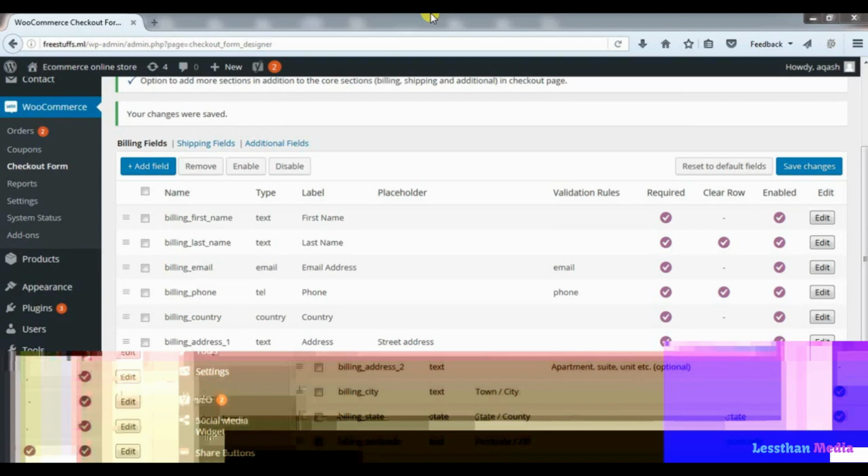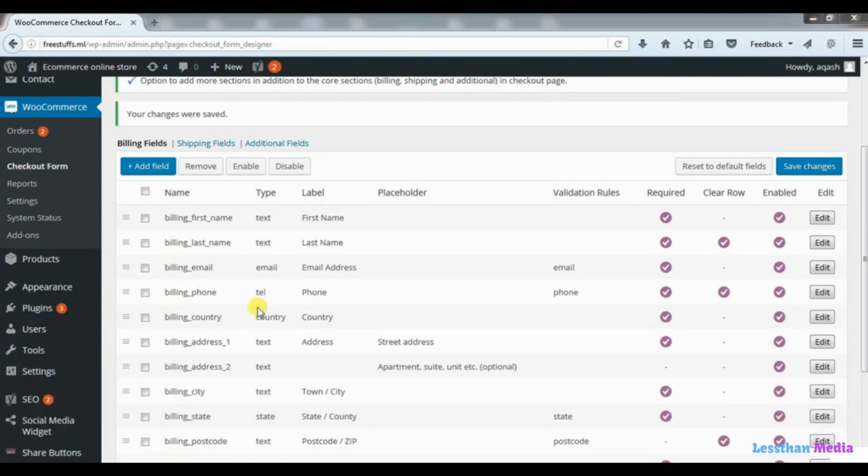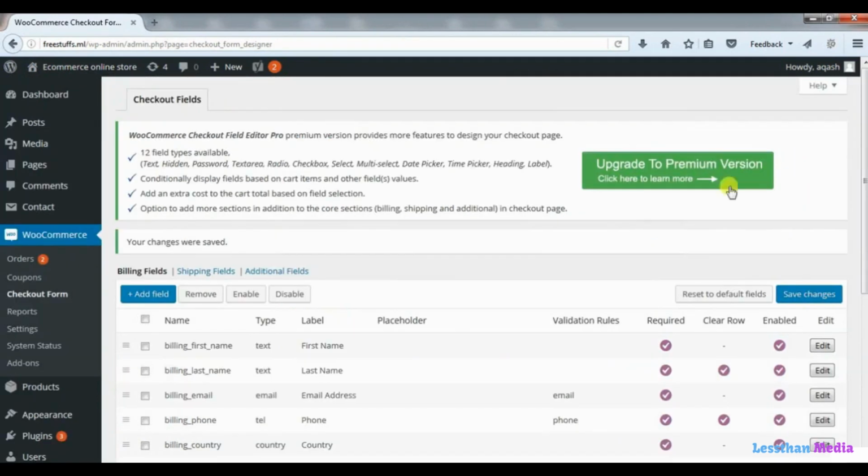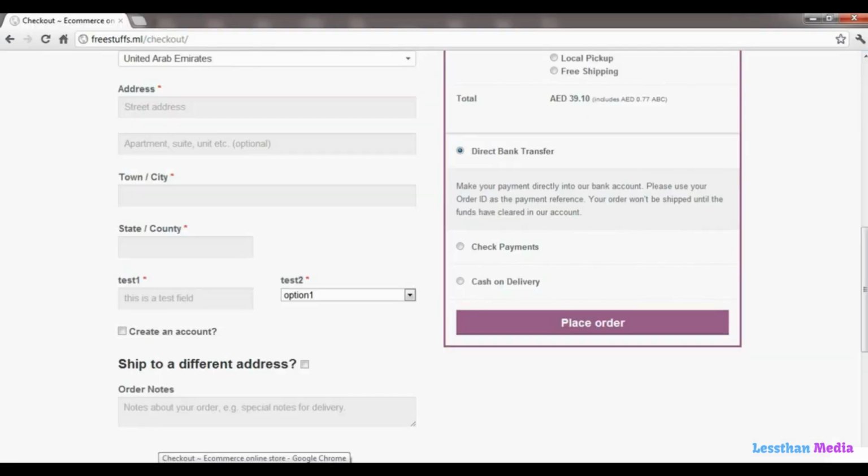Welcome back. You can easily manage the display order of the checkout fields from admin side by just moving the fields up and down. Let's suppose we want the state field to be displayed before the city field. So just drag it and drop it before the city field. Now click on save changes and go back to your site. Now before, the order of the state field and the city field was in this way, and if we refresh this page, so you can see now the order of both these fields is changed. So in this way you can rearrange the order of the fields in the checkout.